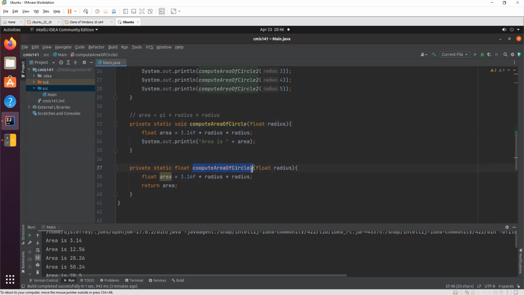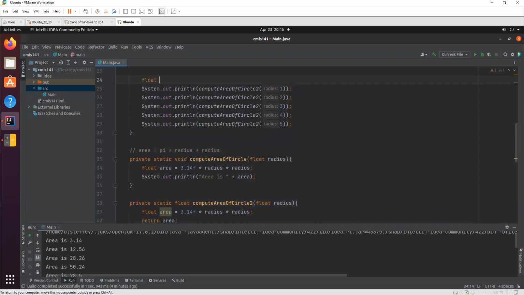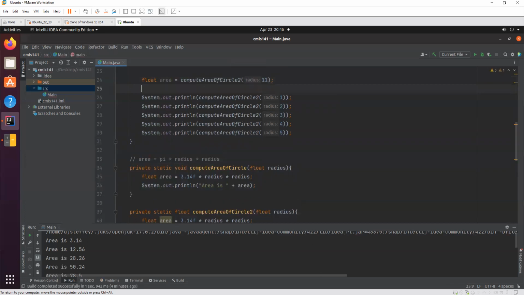But if your function is just supposed to compute the area of a circle, you probably shouldn't have any kind of keyboard input or display to your screen going on, which is why I highly prefer this method. And then in main, whenever you get that value back, meaning this, now here, you can do whatever you want with that value.